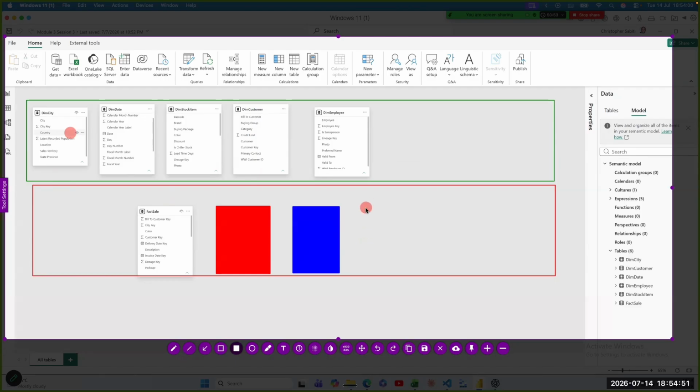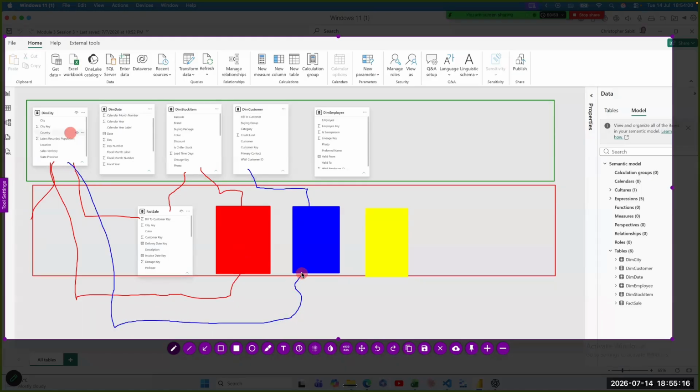Even if you're having more than one fact table, let's say you have that, then let's say you have even this. Still, when you're having the relationships being done, it's going to be easy that this will have a relationship with this, maybe with this. This will have a relationship with this, like this, maybe with this. This will have maybe a relationship with this, or even with this, right?